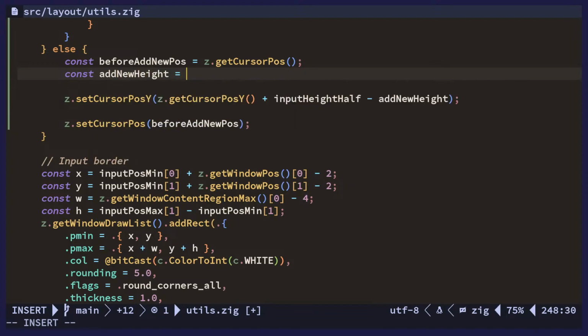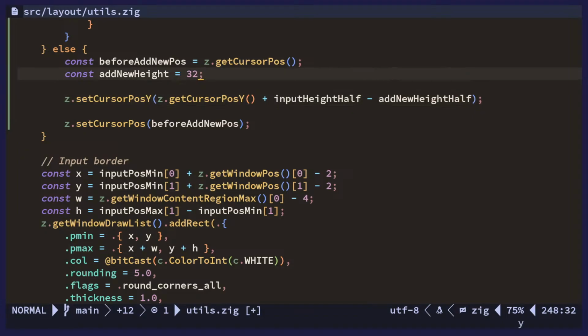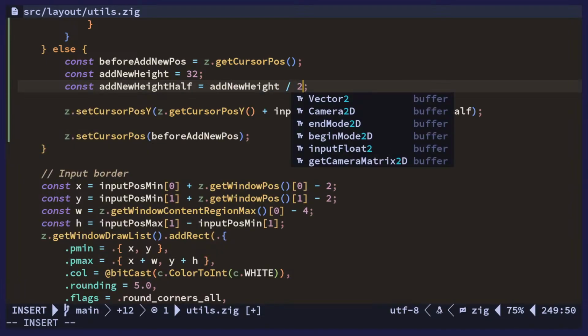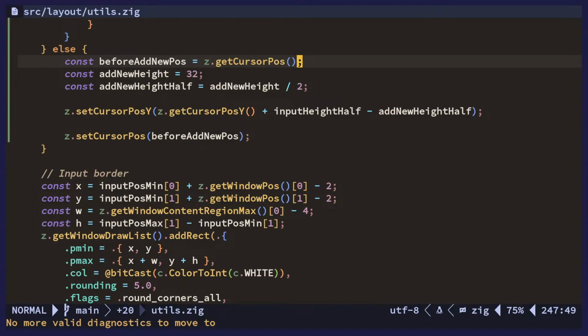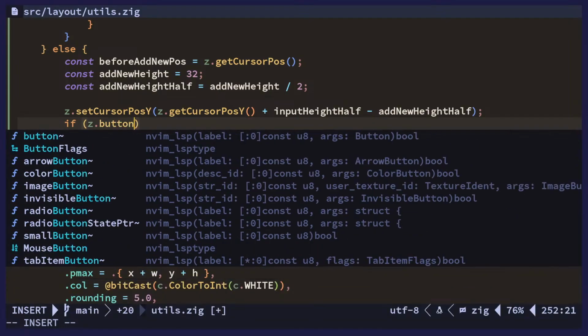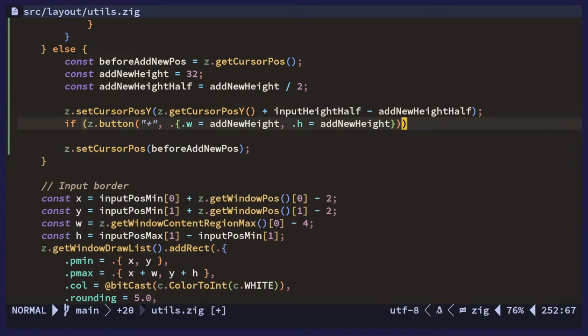Let's do, I don't know, 32. Oh yeah, it's going to be half. Okay, then we make a button that says plus, width is gonna be the same as height.